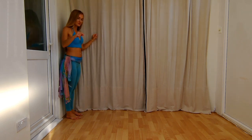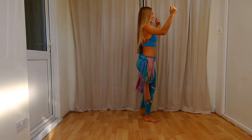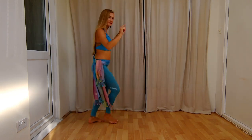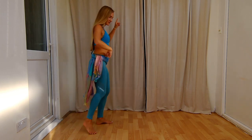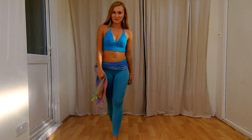Okay, so I'm gonna start with the right. Right, left, left, right, right, left, left, right, back, left, right, left, right, forward, left, right, left, right. I can make a short video next mini class explaining this, and then you can just practice this move. So it gets into your body, so your body remembers how to do it. Okay? Let's try it with the Shakira song now.